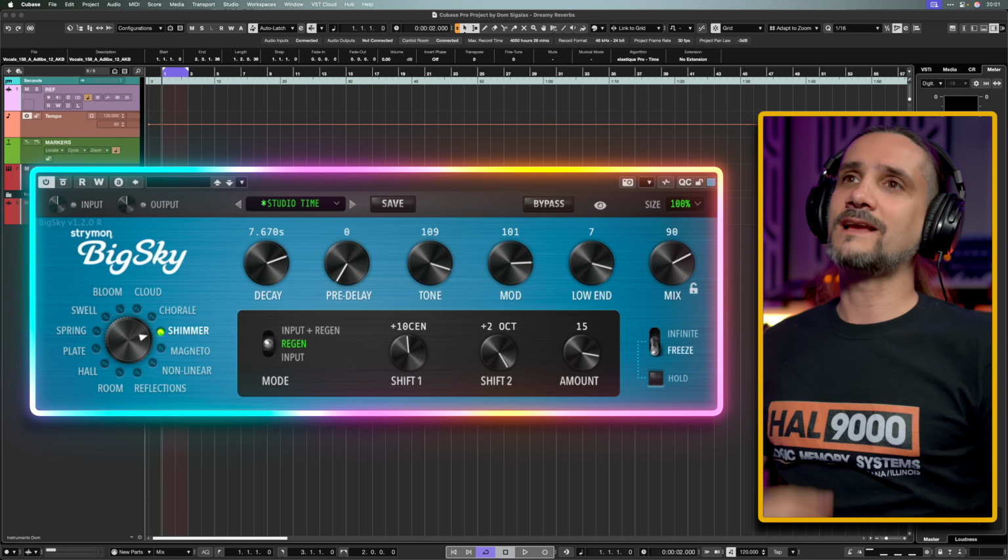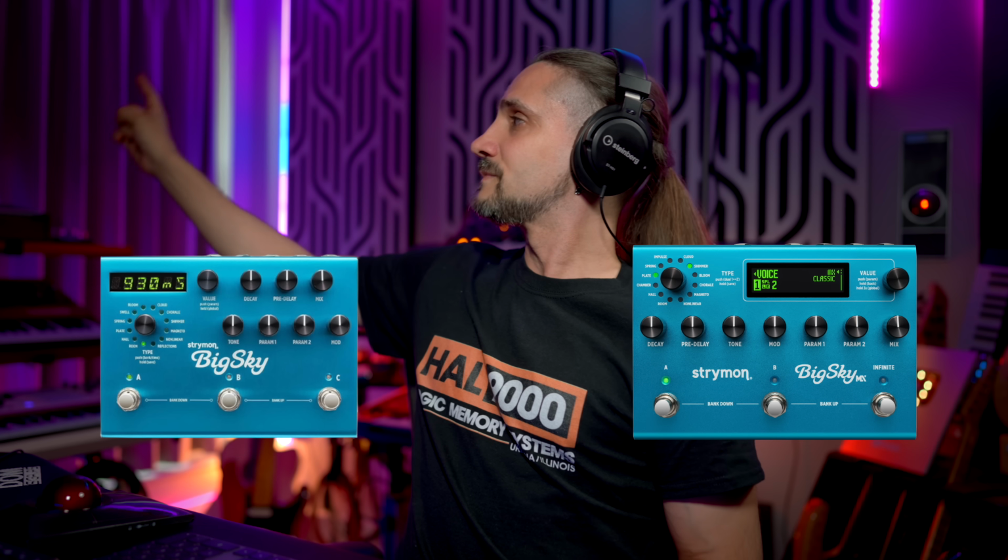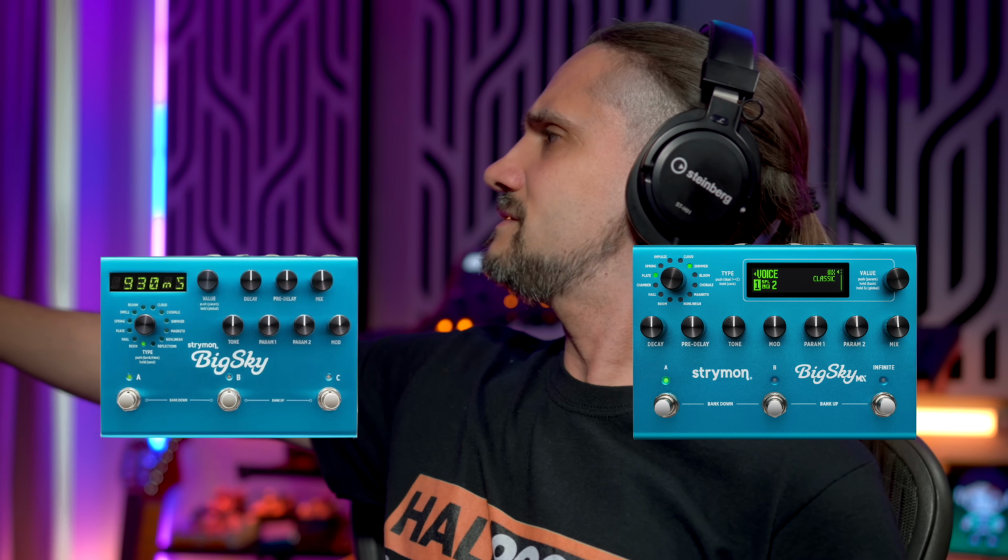And the third one is a staple, it's the Big Sky. And to be honest with you, I'm a huge fan of the Big Sky. I have the original Big Sky, the pedal for my synths. I have the new Big Sky MX, is it called MX? I bought it straight when it came out. Amazing, this has two engines, left and right, and you can pan the different reverb engines.